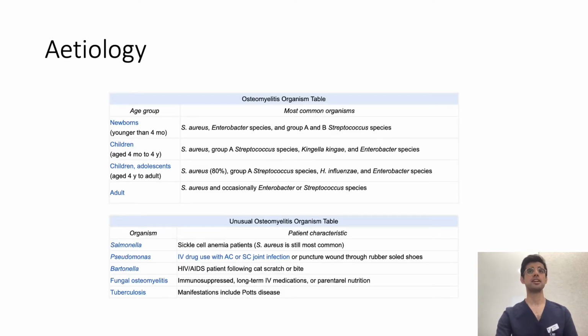Here's a table showing the most common organisms to cause osteomyelitis. By far and away, Staph aureus is the most common pathogen to cause osteomyelitis, both in kids and adults. In terms of pathogens, when you think about hematogenous spread, generally speaking, it's a monomicrobial infection, and it's usually Staph aureus, whereas the non-hematogenous osteomyelitis often have more than one microbe involved. They're polymicrobial.